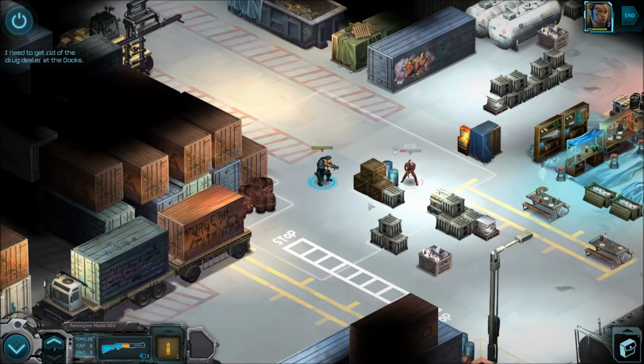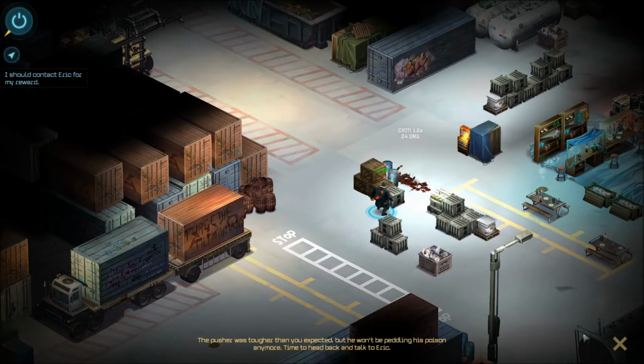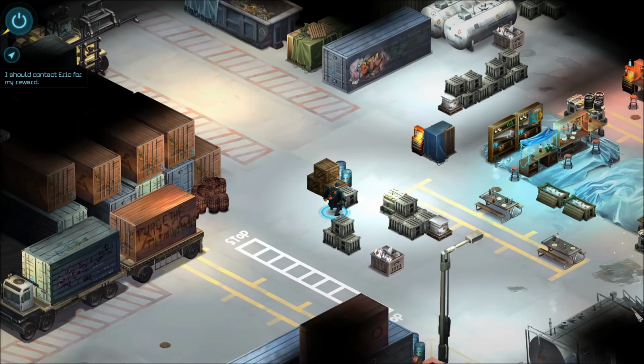Yeah, so this game, I forgot to mention, also has a cover system, which is actually pretty good. So right now I'm in full cover, so the damage is going to be significantly less. He's in half cover, so I'm not going to do as much damage to him, but I should probably... oh, damn, yeah. Should probably still kill him. Anyway, which I did. No problem.